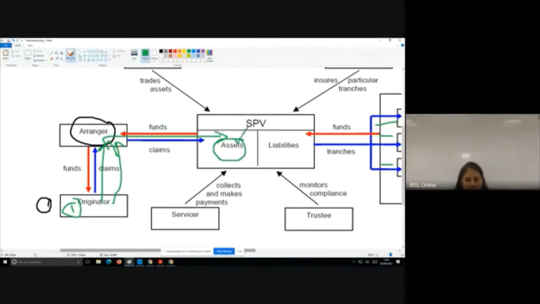Asset is parked here. Once SPV gets the asset, they have to pay for that asset, correct? But they are a new entity, they don't have cash with them at the moment. Therefore, backing these assets, they will issue certain debt instrument. That's what you call securitized debt instrument or collateralized debt obligation. Okay, so these are then given out to investors in tranches, so they can invest in. The cash will come in from the investors. You can see that here in the red line. Cash will come in from the investors to the SPV. SPV in turn will take that money, give it to the arranger. Arranger will deduct any fees that's payable to them and remit the net amount to the originator.